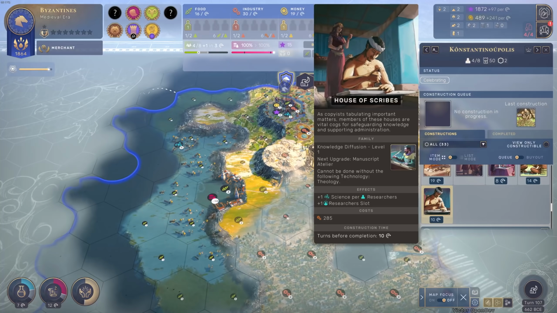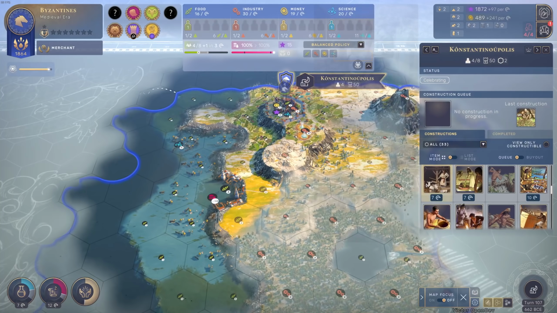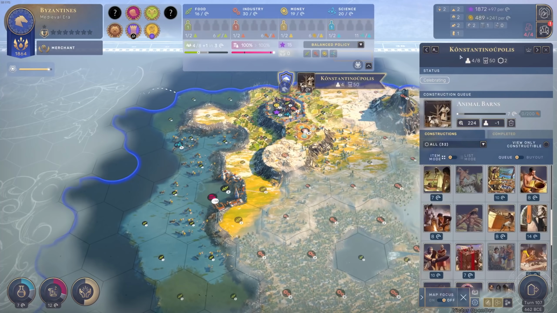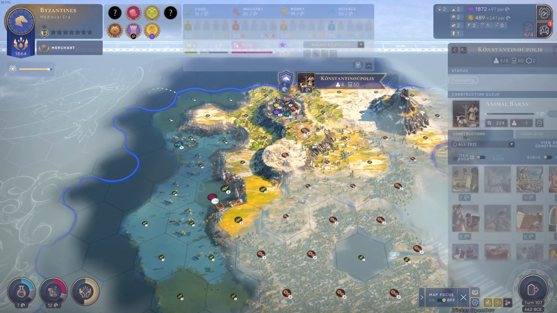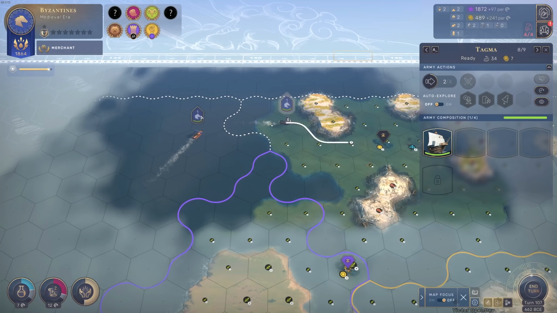Oh, boosting our research a bit? Nah. Research is not that important to me right now. Let's go for the animal farms because I get +5 food per horse. And we have 2 horses. I hope that counts. They have made it.